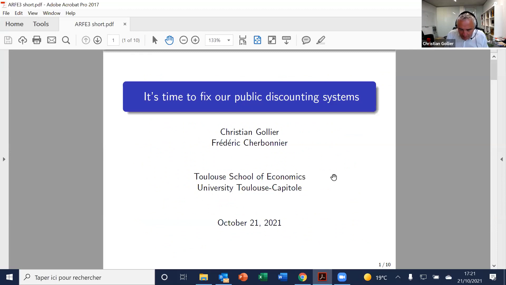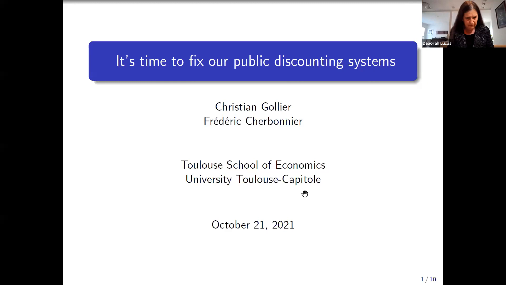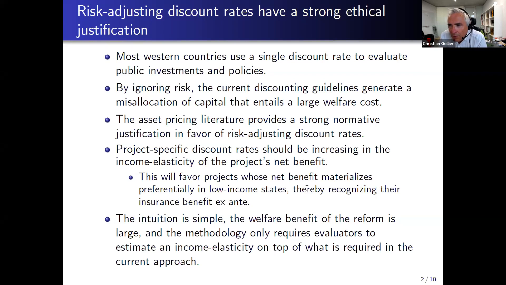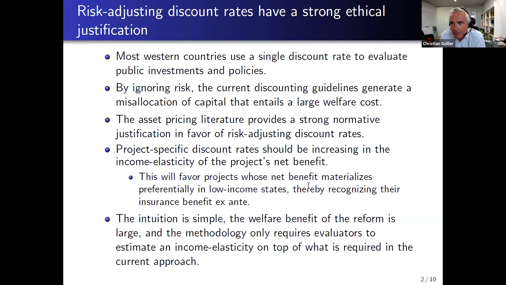The starting point of my paper is about the fact that for several decades now, most Western countries have used a single discount rate to evaluate all public investment and policies. By ignoring risk, there is a clear misallocation of capital, and that misallocation of capital entails a large welfare loss. Although we know for maybe more than 50 years now, coming from the asset pricing literature, that there is a strong normative argument in favor of adjusting the discount rate to the riskiness of the project under scrutiny.